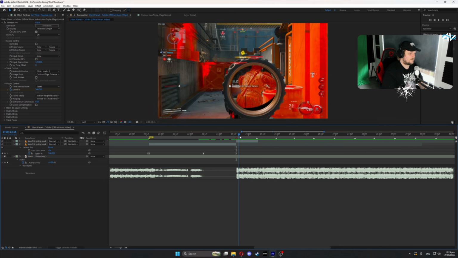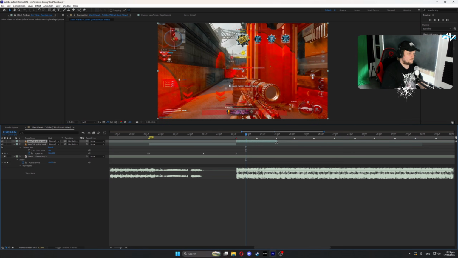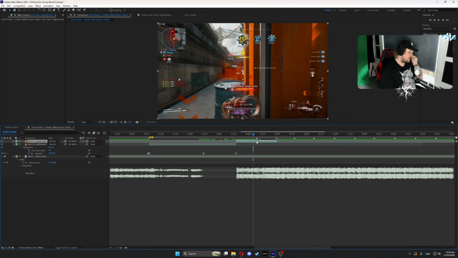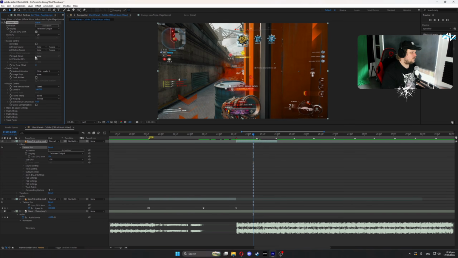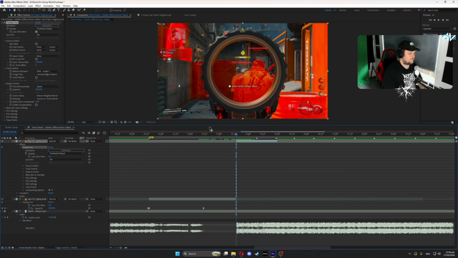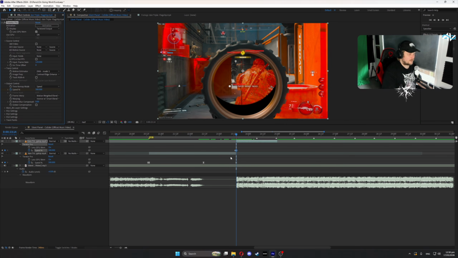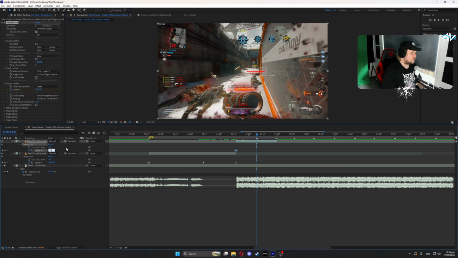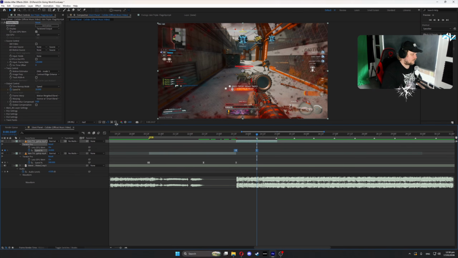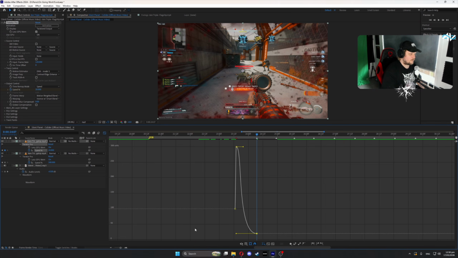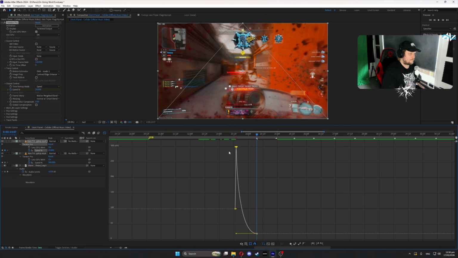So yeah, that's lined up good enough for me. And we'll just extend this part out here because I want to show off the clip for a little bit longer. So we'll drag on our Twixtor again, and do the same settings, 120, contrast edge enhance, there we go. And we'll keyframe the speed, do our little 100 at the back, and then we'll do 300, we'll go down to like 20. And we'll create this sort of curve here. Something like that.